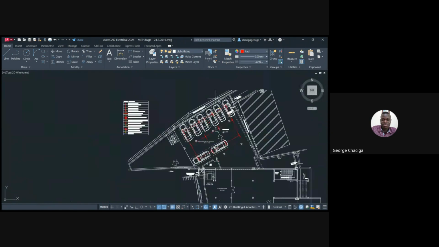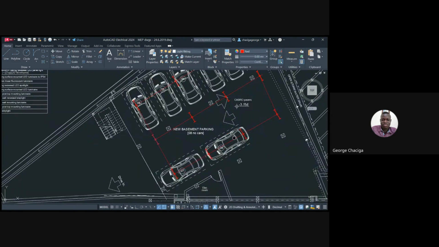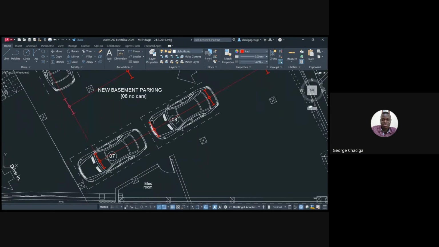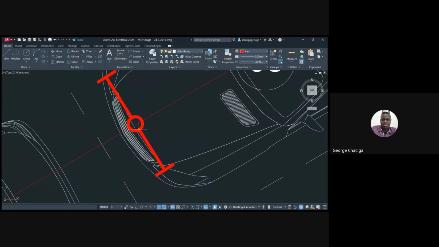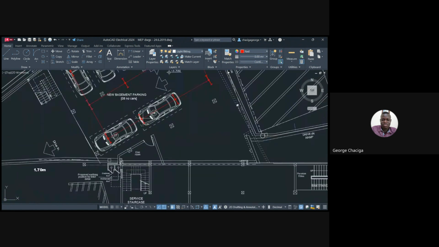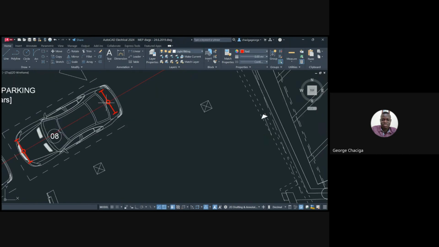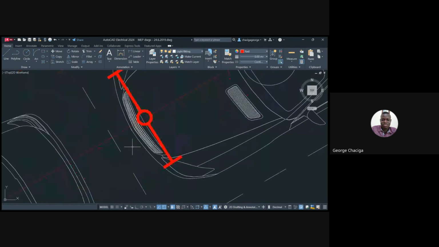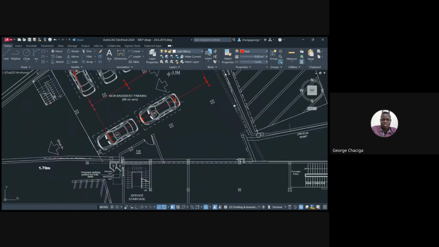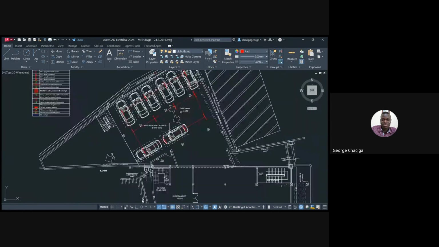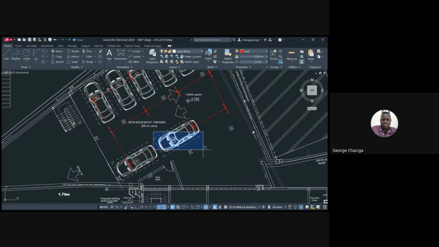So we've achieved the placement. But a good design requires that everything you're designing is visible. Because if you were to print this, are you sure that this light is going to be seen? This one here, is it going to be obstructed by the car here? The car is not a big deal in our drawing, so we can really clean off this car. You can highlight this car here and clean it off, because we are seeing our bulbs not being seen. So you can highlight it like that.